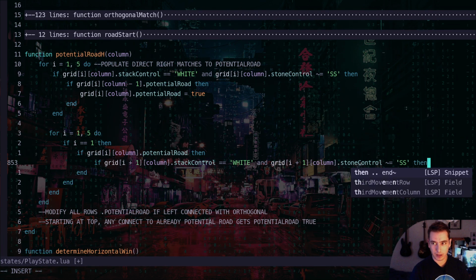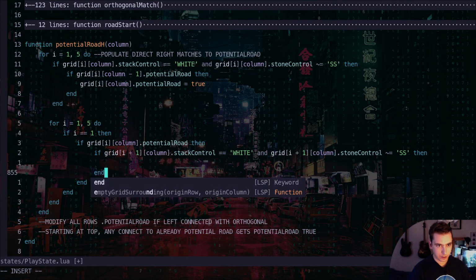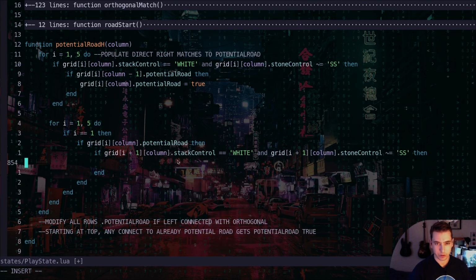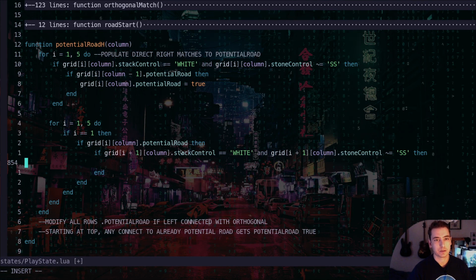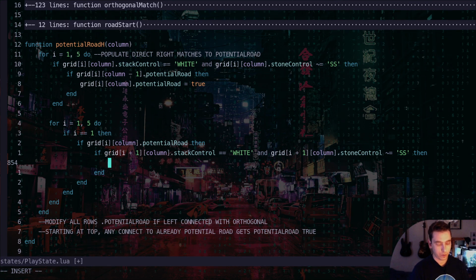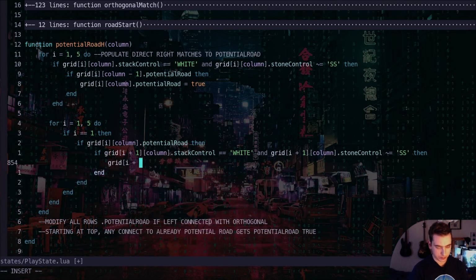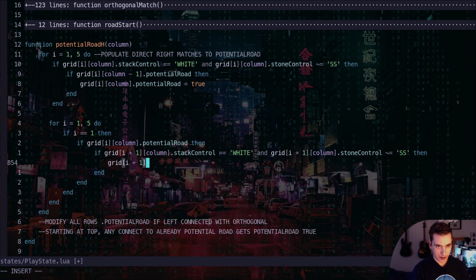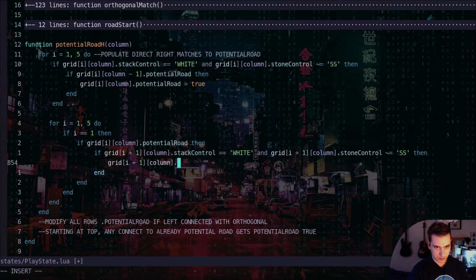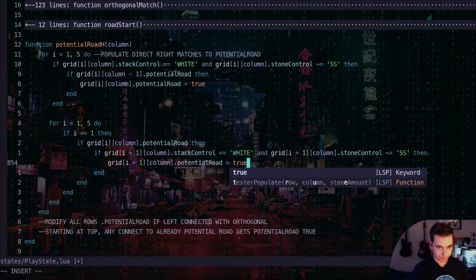And if it in fact does not have a standing stone, but we have stack control, then the one beneath us would also become a potential road. So we would say grid at that I plus 1 at the same column dot potential road gets true at that point.